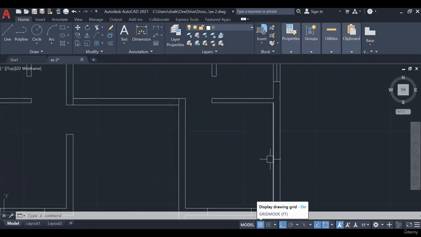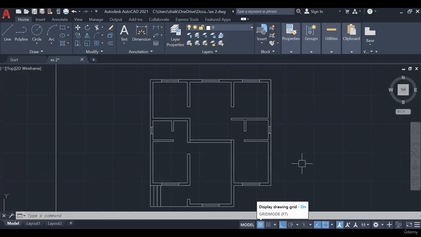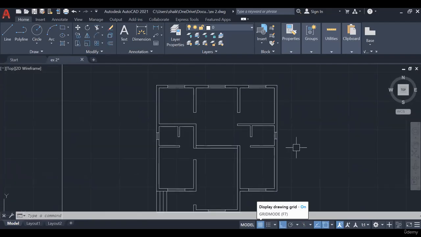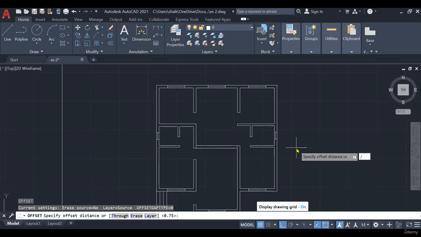So this is the center of the wall. 0.11 comes here, 0.11 comes here. But here inside we will not show it because we are considering it is at the sill level. If it is at the sill level, then above the plinth there will be flooring. If it is flooring, then this will not be visible. But outside there is no flooring, right? That's why we need to show that one. So I will go to the offset command and take 0.11 as the plinth projection or plinth offset. I just draw here 0.11, 0.11, 0.11.